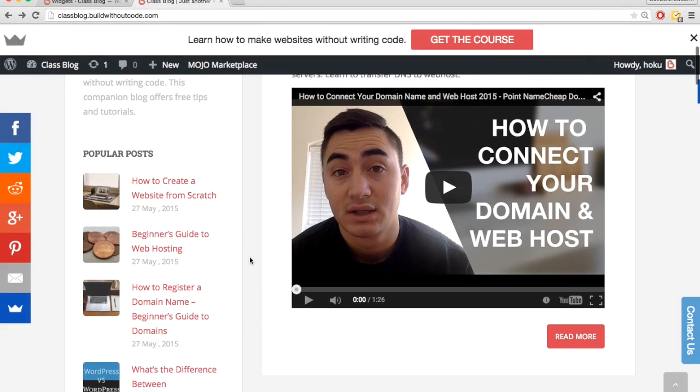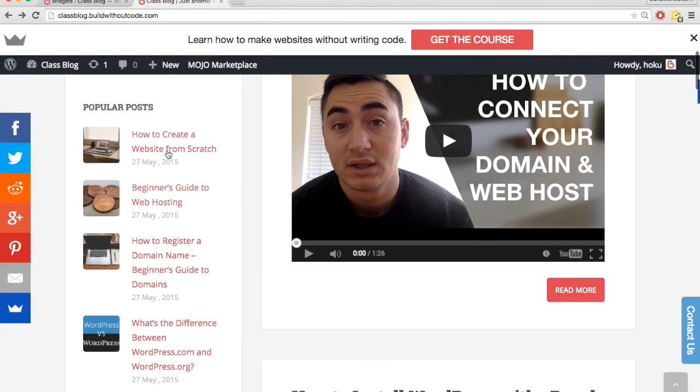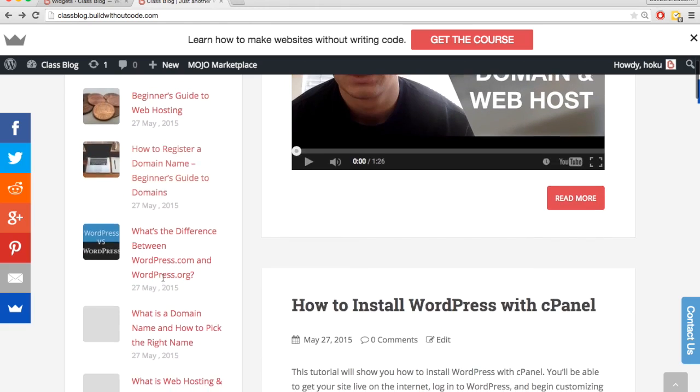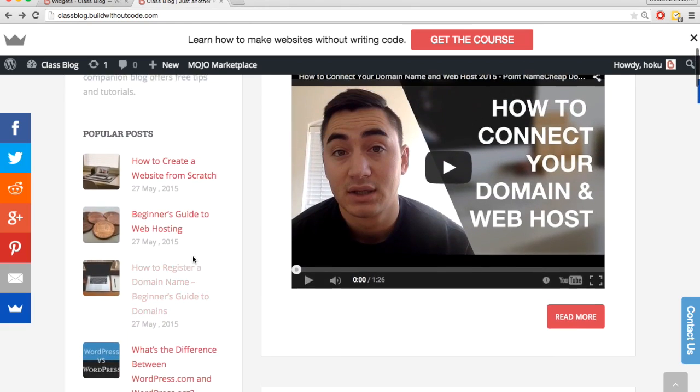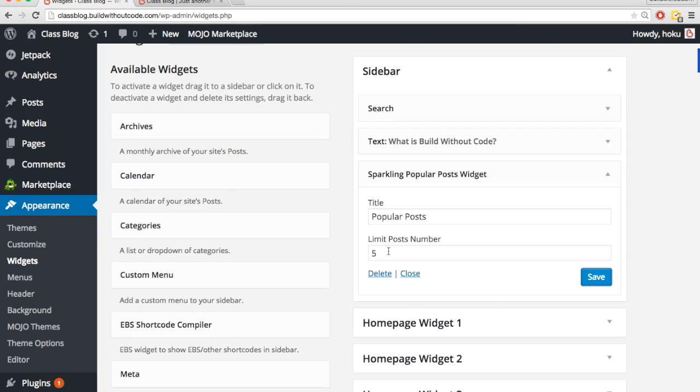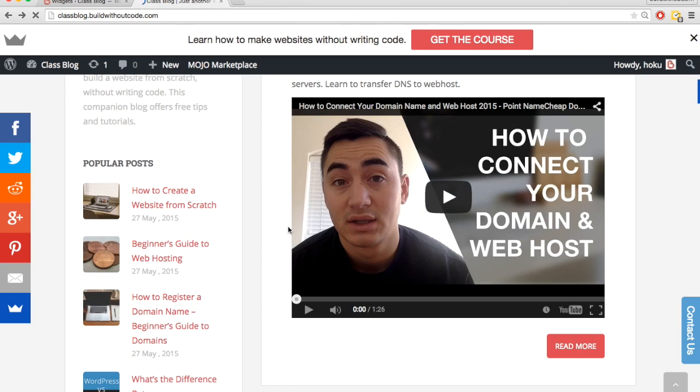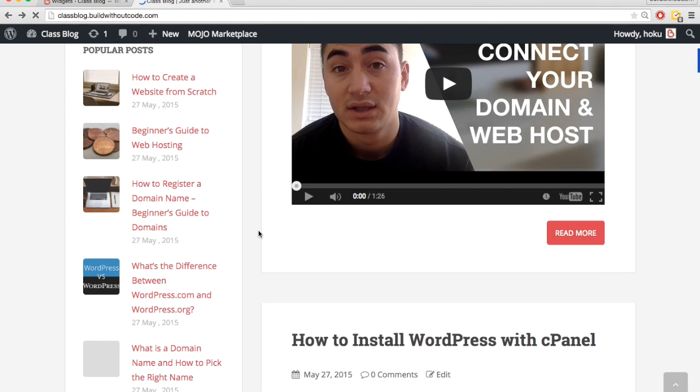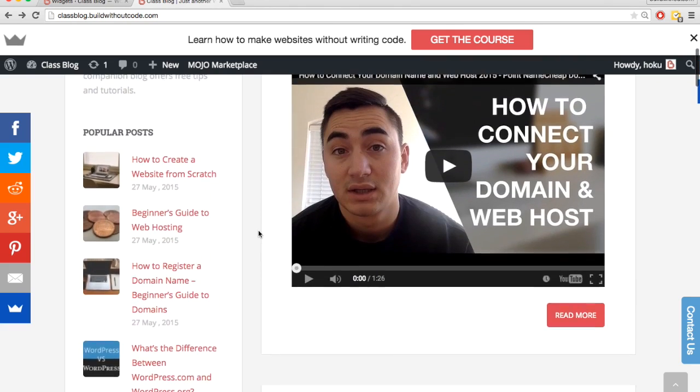Now let's edit this last widget here on the left sidebar, which is the popular posts. And currently it shows 6 popular posts, and by default it's set to 5, but I think that's just an issue with the theme. It shows 1 more than it's supposed to, so maybe in a later update they'll fix that. But for now, I only want it to show 5 posts, so I'm just going to put this to 4. Hit save, and since the widget is adding 1, then it should show 5. Yeah, as you can see, it's showing 5.